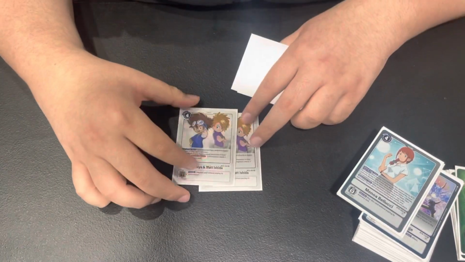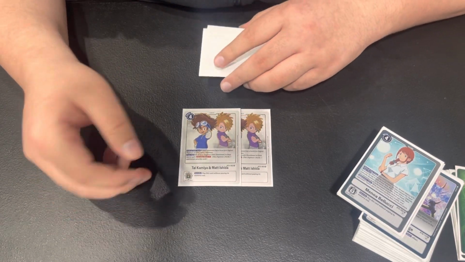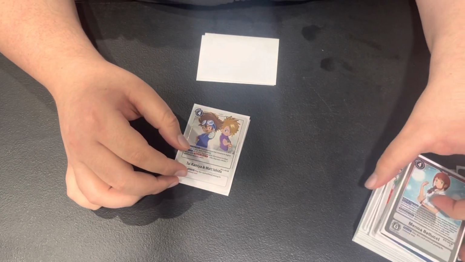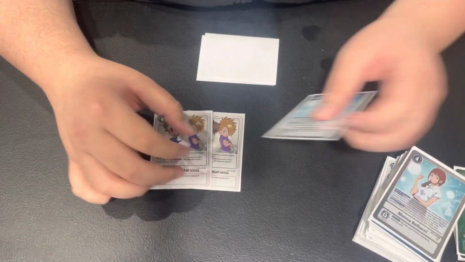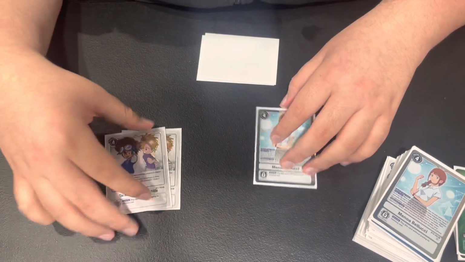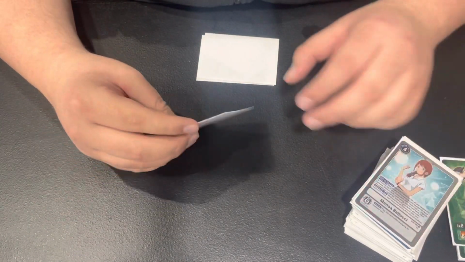Next, we have two Ty and Matt. Mainly it is just another target for your level 4 Eosmon to drop. If your opponent ever does go to a level 6 and you have this on board, and then you have a Manoa on board, boom, you've hit the magic number, you're at 5, you can go into your Eosmon and it'll still be your turn. I think 2 is fine.